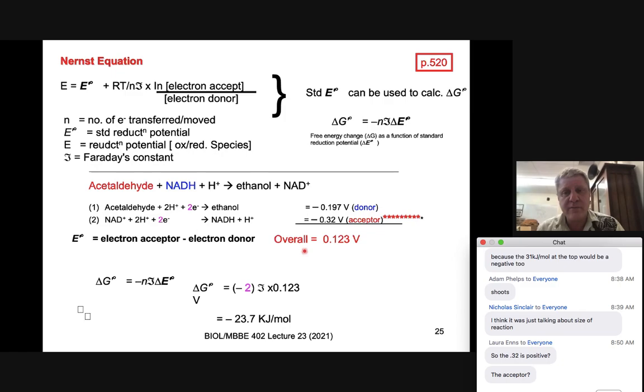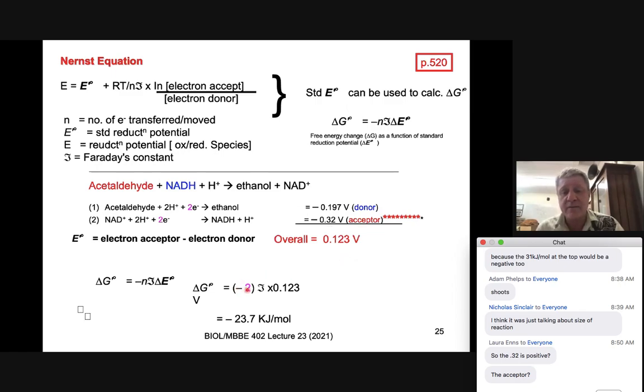Once we have that overall voltage, we can then use the Nernst equation and work out, importantly, what the delta G for that particular reaction is. In this case, we can look at delta G prime 0 equals negative n, which is the number of electrons that are transferred, which is going to be 2. And we're going to then use the Faraday constant, and then the change in delta E prime 0, the electron transfer and donor voltage of overall measurement in that particular reaction.